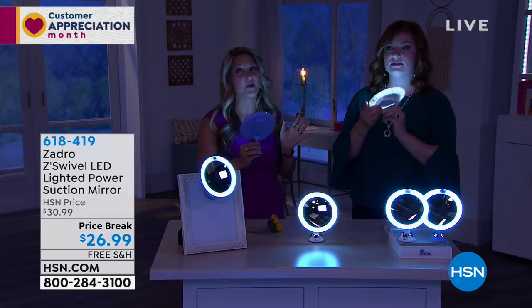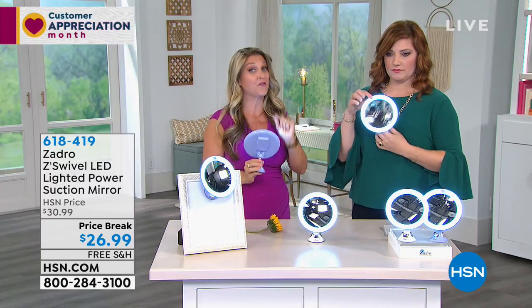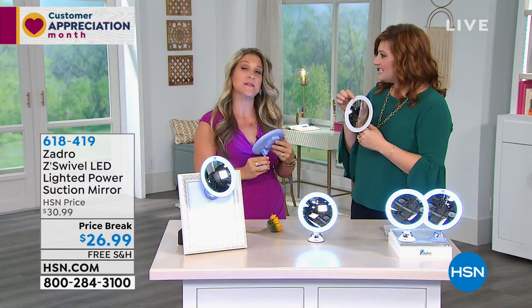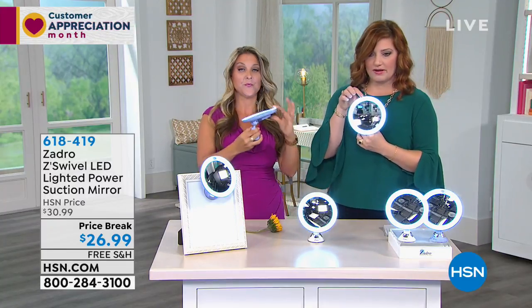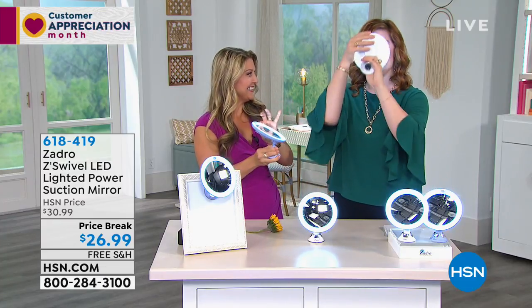I mean, you want to talk about the best makeup application? You have to get your hands on this. It's just such a great little tool. You're going to use it time and time again. And by the way, these make wonderful gifts as well. Yes, I've given them as gifts. They really do. And the little on-off button is right on the top. We love this item. This is great. Any beauty maven needs this.